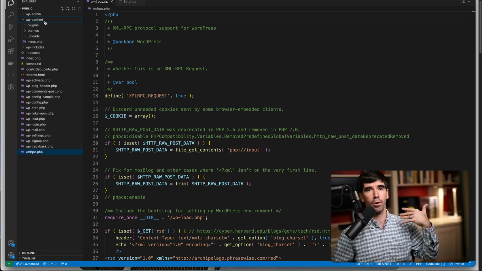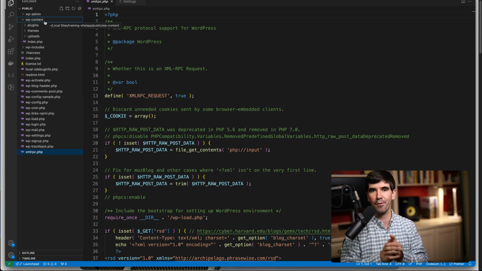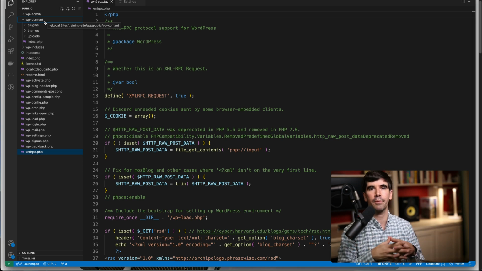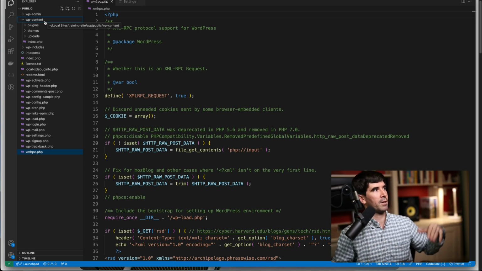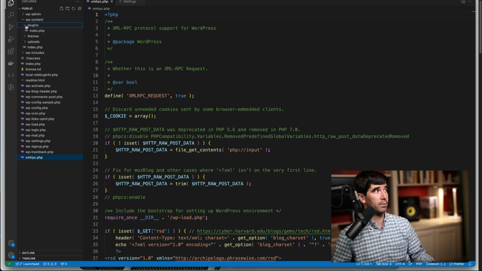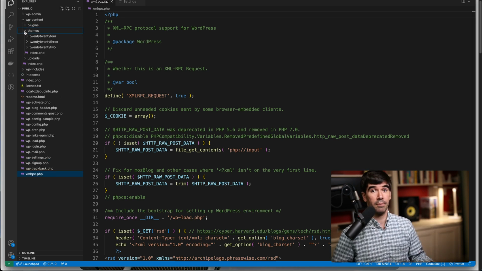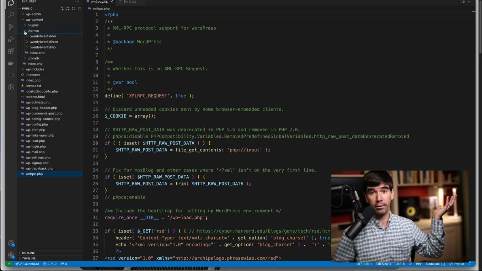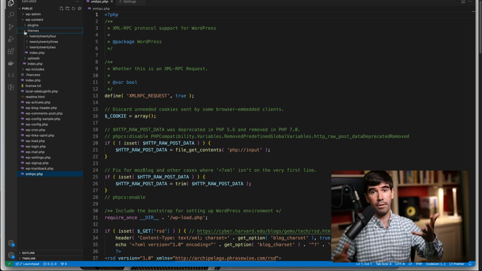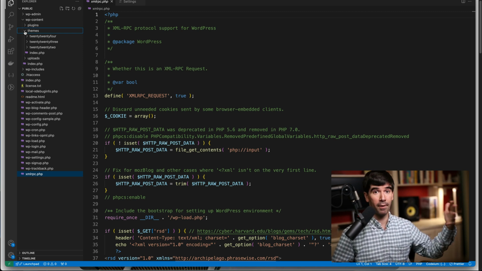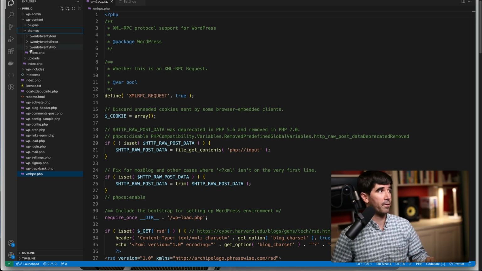WP content is where you most likely will live if you're working with any sort of files within your site. That's because that's where your plugins live. So that's where you are going to install any plugins. And then that's where your theme lives. So either you're using a theme like 2024 or your own theme, that's where it lives. And that's where the files for the theme are. And we'll talk about that in another video too.